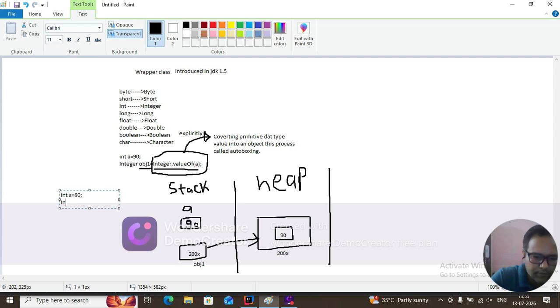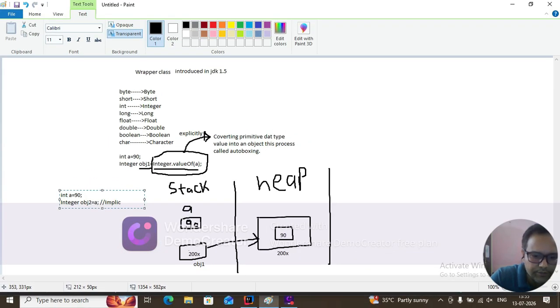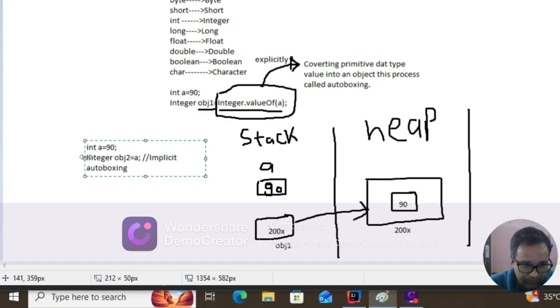Now Integer obj = a. So this is implicit autoboxing. Why am I saying implicit?